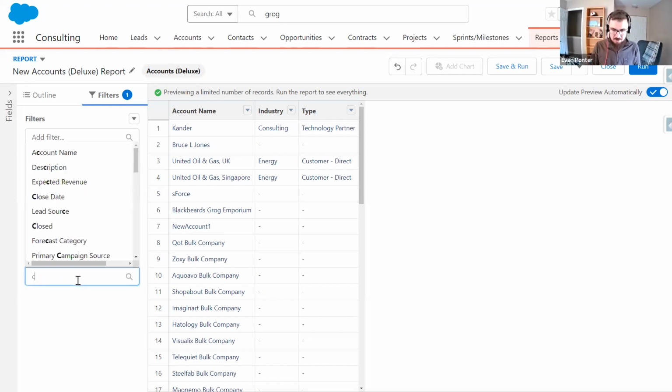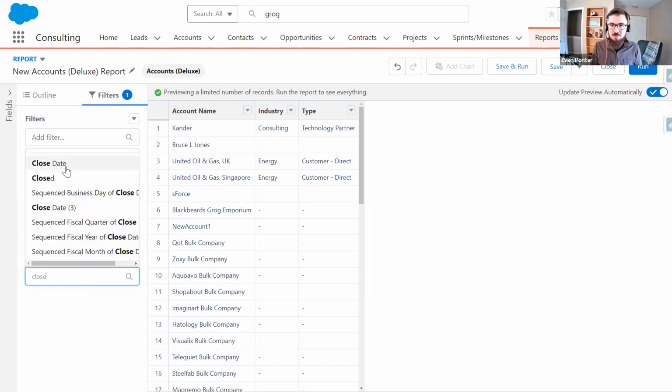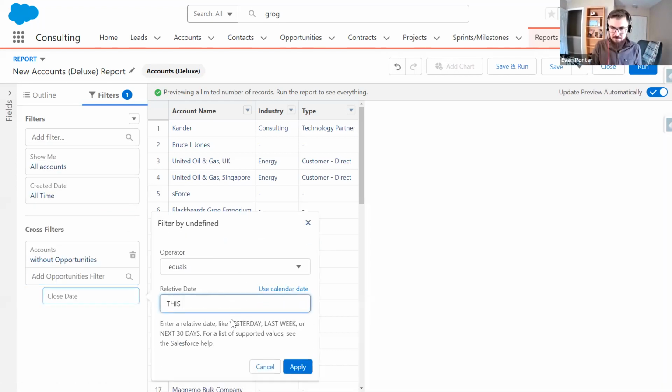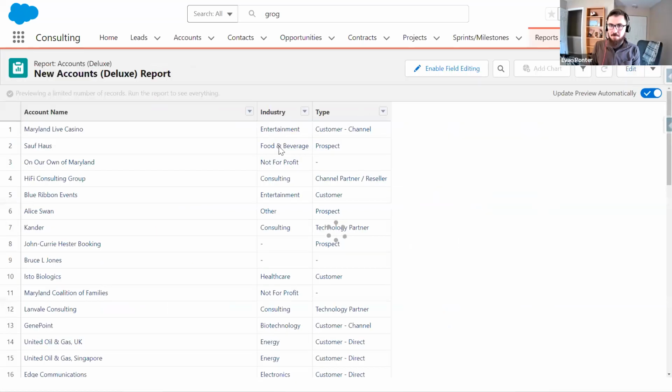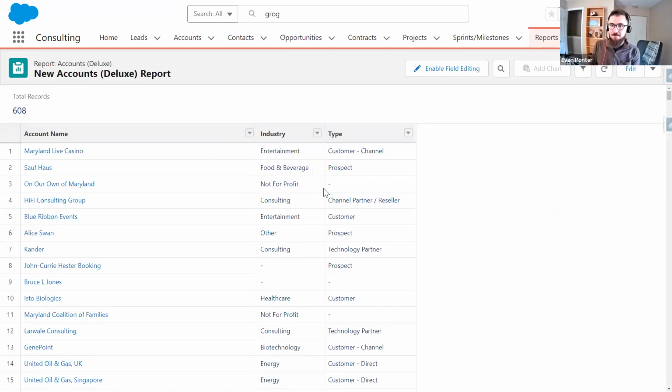But if I say, show me accounts that don't have any opportunities with a close date of this year, I've opened up my results. I get more records with this filter applied because the account could have an opportunity with a close date in a previous year, could have an opportunity with a close date in a future year. The account just does not have any opportunities with a close date in this year. Does that make sense? Now, I will still find records that don't have any opportunities at all, but I will also see accounts that have opportunities from previous and future years.